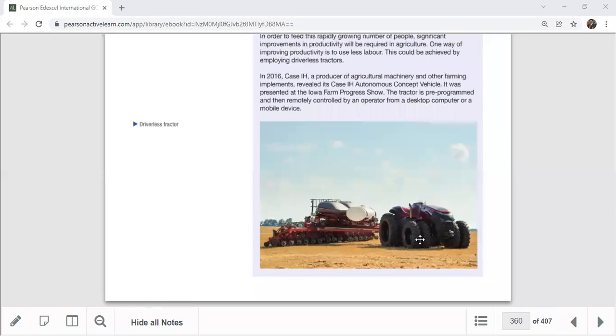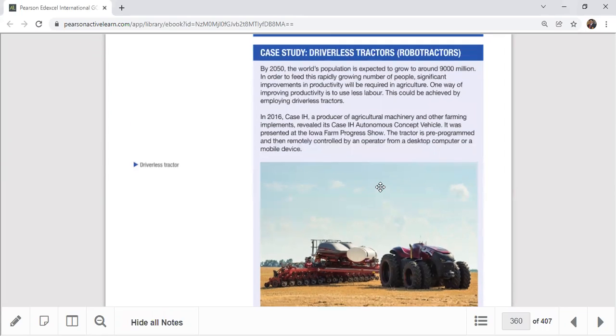One person can handle everything. Or sometimes they work automatically, as programmed. For example, if we give the area, how many hectares or acres they have to cultivate, they will do everything. They have sensors, and they are programmed like that. So preparation of the land and the harvesting, everything happens automatically. So it's like using artificial intelligence in the agricultural field.